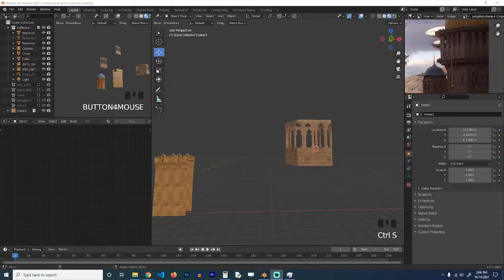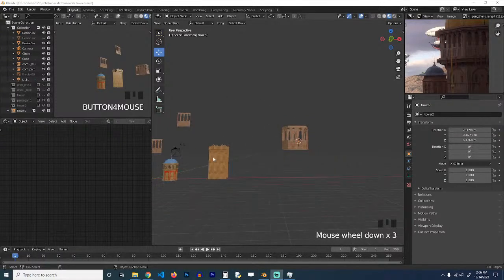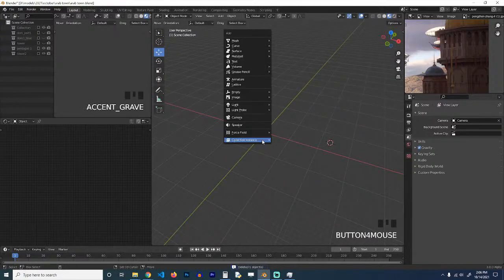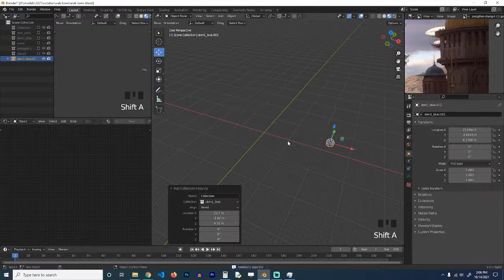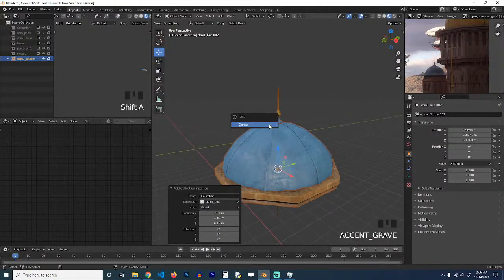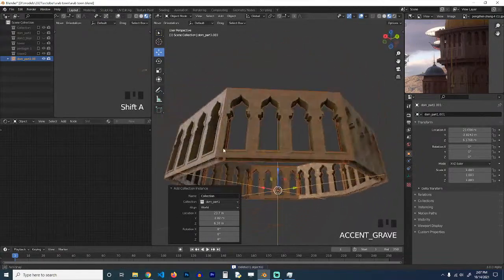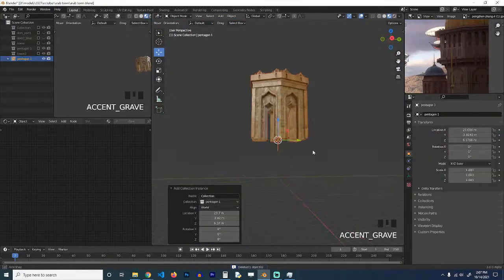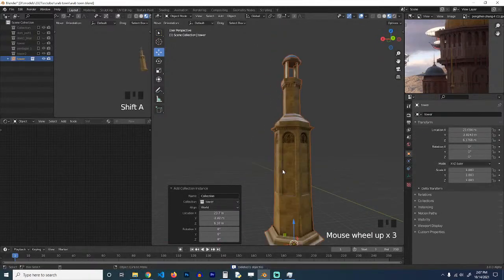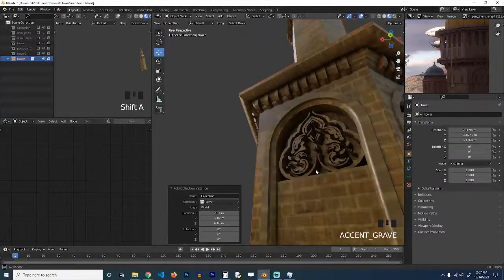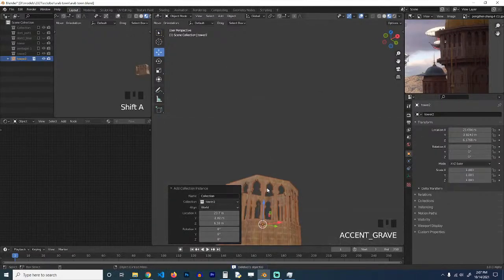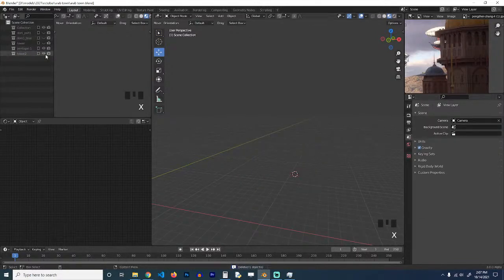But yeah, we have gone for 2 hours and something. Let's just review what we have done. If I disable everything here, we created this blue piece here, which is something like this. Then we created this piece. Then we created this here. Then we created this tower here, in some intricate art designs like that. Then we created tower 2 like that. And also I think we have a wall somewhere.